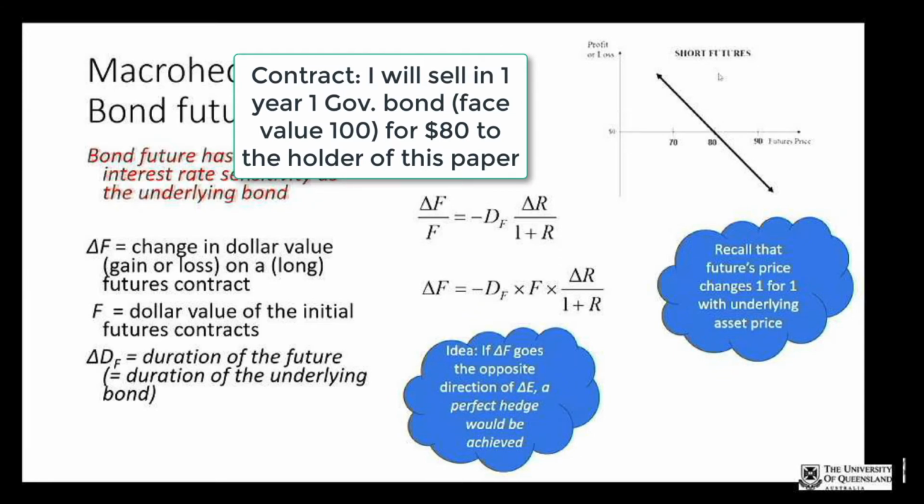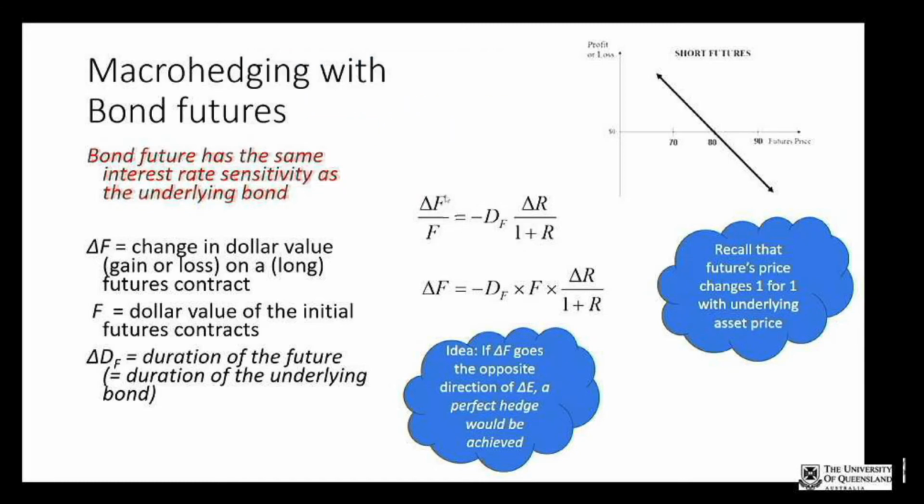So if I've got a 30-year bond and I change interest rates, then the formula to calculate the change in the bond price would be the change in interest rates divided by 1 plus r times the duration of the bond, giving us the percentage change of the bond price. So instead of F, just imagine bond here. And then it's exactly the same formula as in week 1. So the relative change in the bond price we can calculate from the relative change of the interest rates times the duration of the bond.